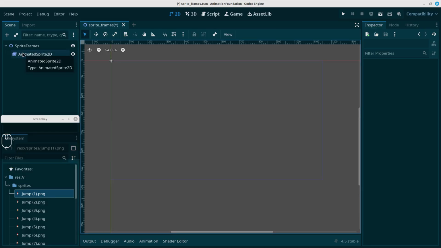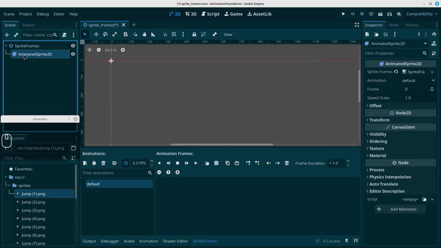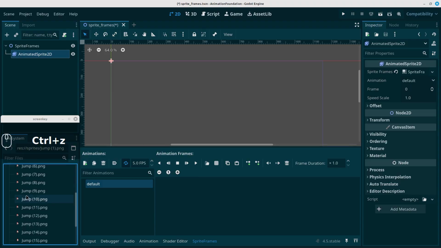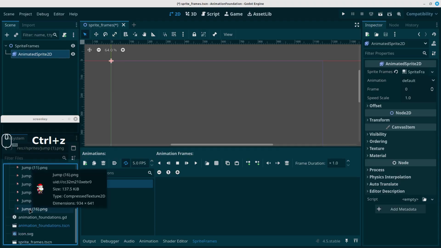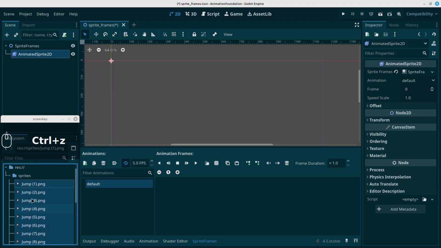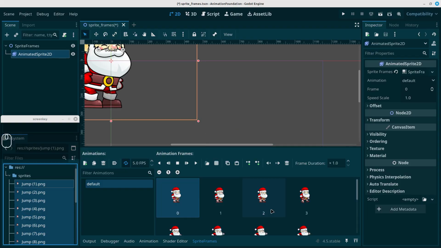Okay, so let's go back into the Animated Sprite 2D node and make sure SpriteFrames is selected. We're going to select all the jumps, or all the positions that we want. In this case, it's just jump, but I could have put all the sprites in here and selected separately what I want. Let's drag it across into the window here that has the minus and plus buttons above.